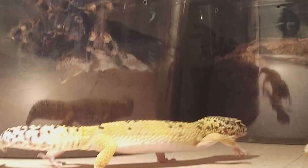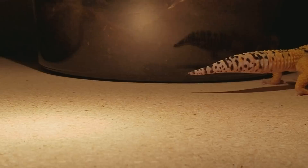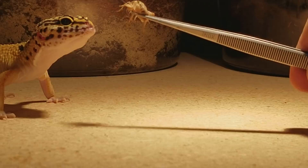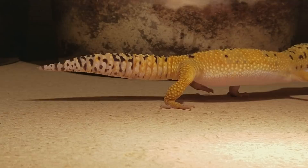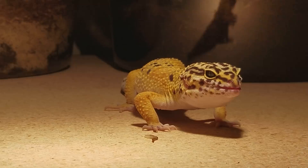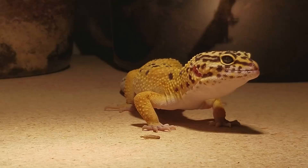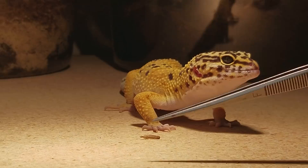I think this one's name is Lolly. Look at that face! Lolly has kind of an underbite — I don't know if it affects feeding but it is pretty cool to look at. It's so cool how every leopard gecko varies in colors and shape. She does a little calm bite just like Lily. I think my cousin feeds the leopard geckos in a dish, while I feed mine with tong feeding — and that's the reason these two eat so differently. It might be a little new discovery, but I think that explains the behavioral difference.